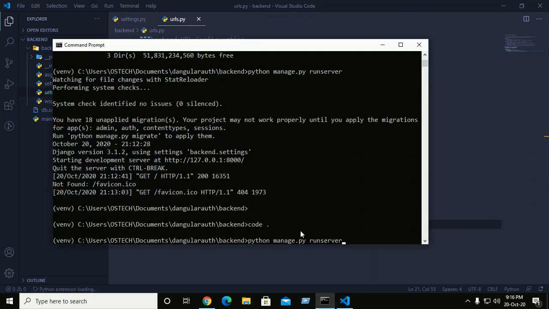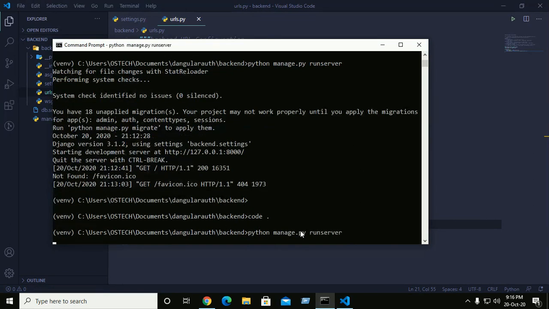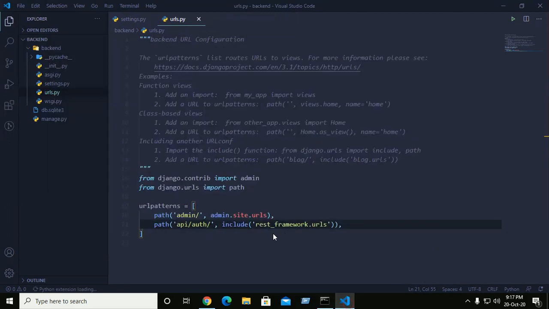Start the server. And this URL is used for the browsable API when you want to use it for login and logout views.